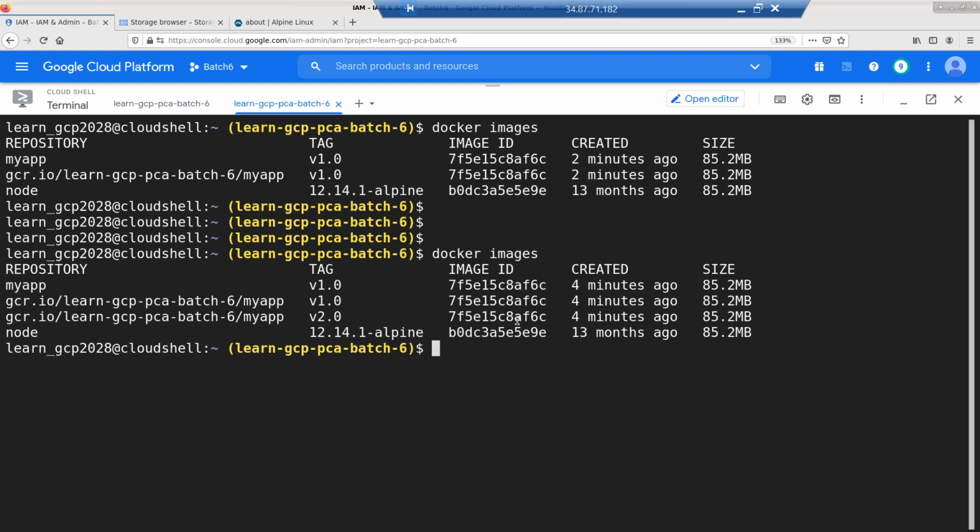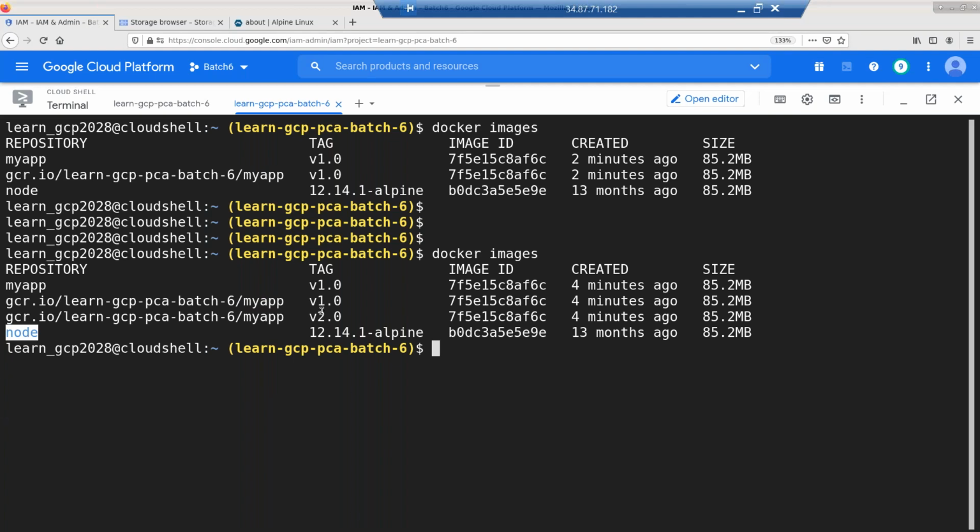So if I just do it, it's going to show 4 entries. Hope the concept is clear, folks. Some of you mentioned 3. I guess you got a little confused there. But the key part is the source image or the base image is not going to be pulled again. It's going to be the same as long as your cloud shell is not restarted. If a cloud shell gets restarted, you have to pull it one more time.